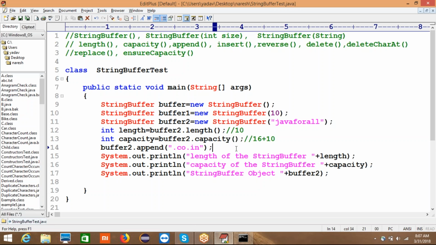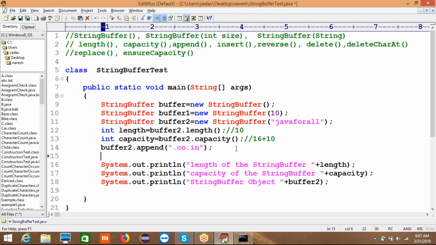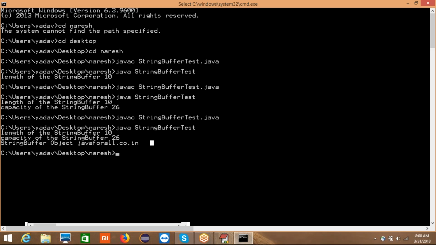And now we are going to see one more append method. Why am I explaining the append method two times? The first time it takes a string as a parameter, and now the same method is going to take an integer. Now I'm going to just cancel the one. What you need to do, no need, only SOP is fine.